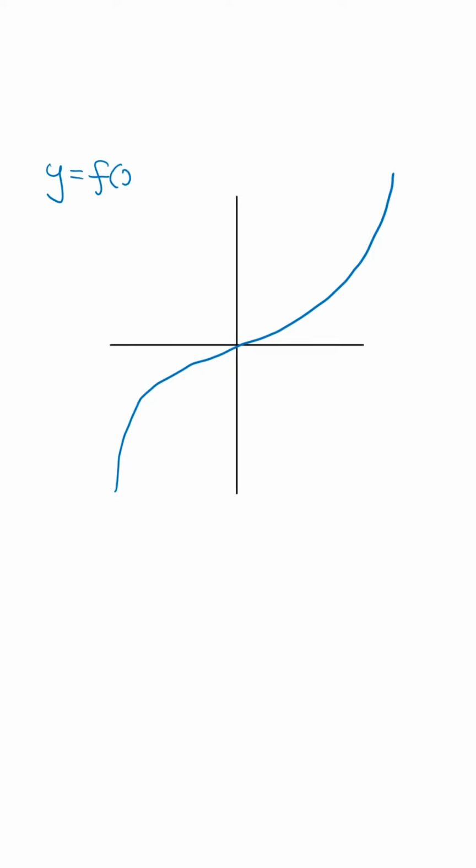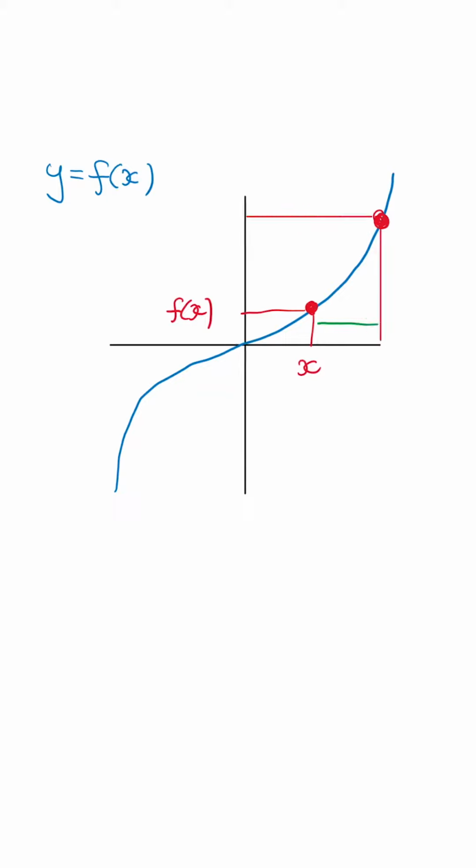This is why. We have a curve defined by y equals f of x, and we want to find the gradient at this red point. Its x-coordinate is x, and the y-coordinate can be mentioned as f of x. Using our GCSE knowledge, to find the gradient we would need a second point. So we have this one, and it is h to the right of the first point. Therefore, it has an x-coordinate x plus h with a y-coordinate f of x plus h.